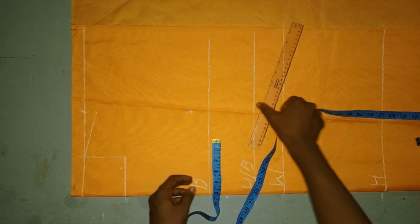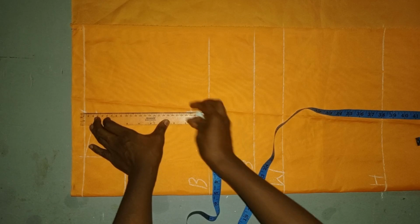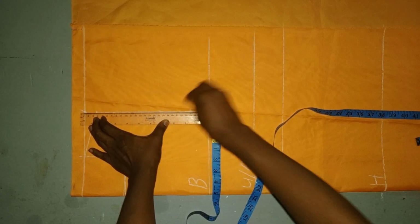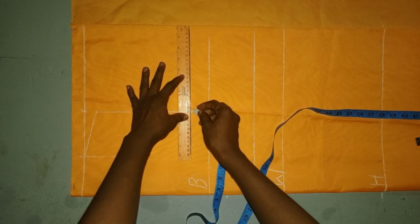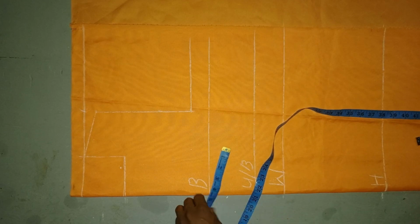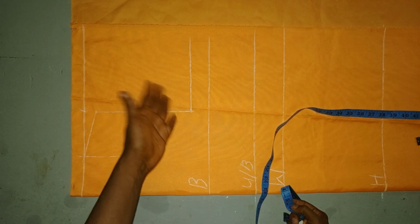So I'll just draw the line, then extend it. Okay, so we can now place our armhole curve.